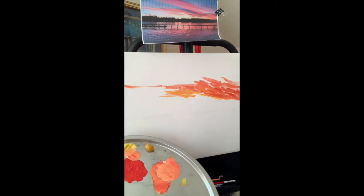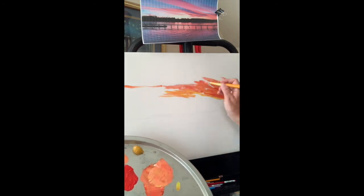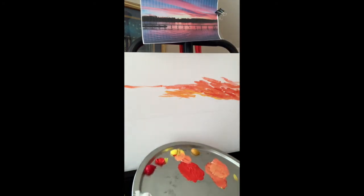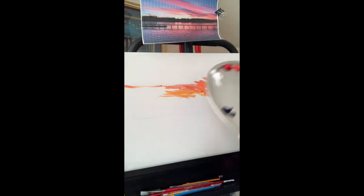Okay. So now that I have kind of that orange foundation on there, I know that my trees are going to be in the background here. I'm going to go in and I want to get that pink and that purple that's happening in there. So I'm going to go ahead and wash off my brush in the water. Make sure you have water available to get your brush completely washed off.